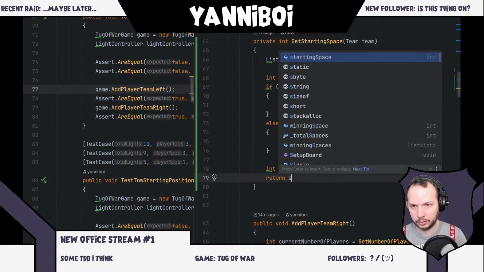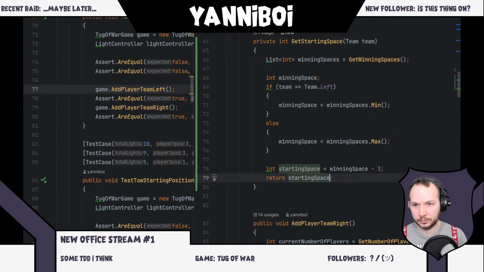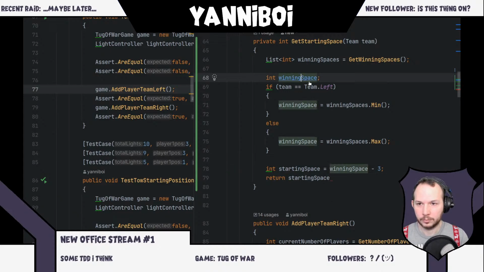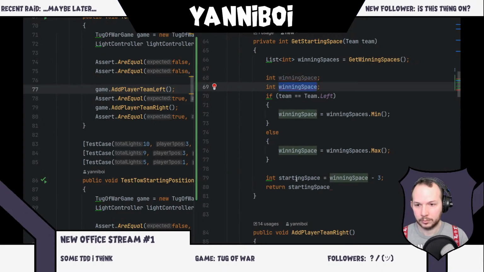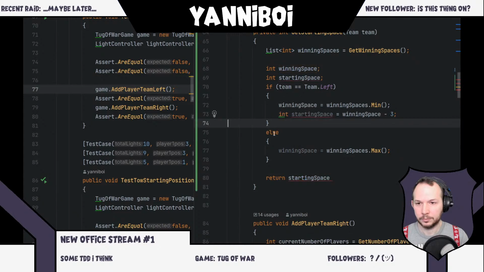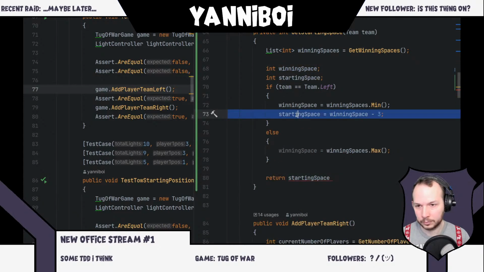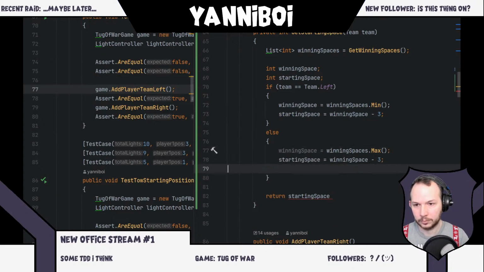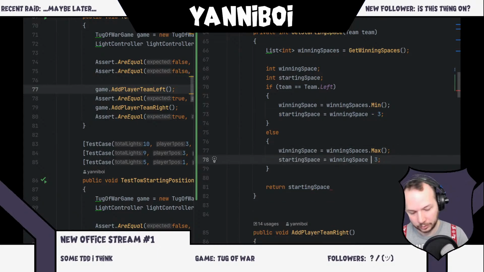Return starting space. We're going to have to do this slightly differently for left and right. It's plus 3 on the other side.